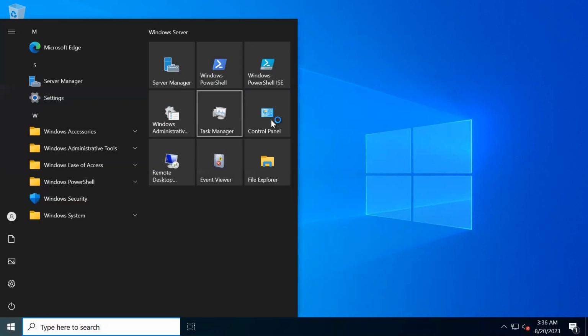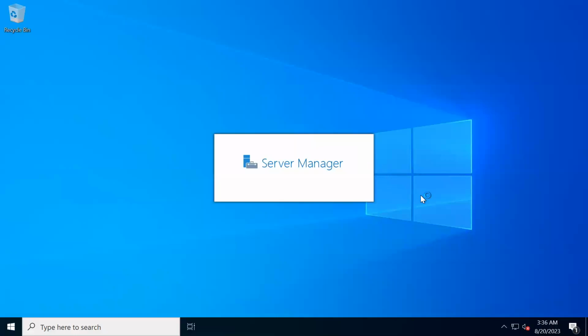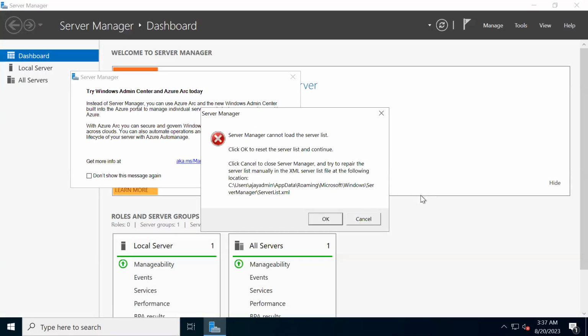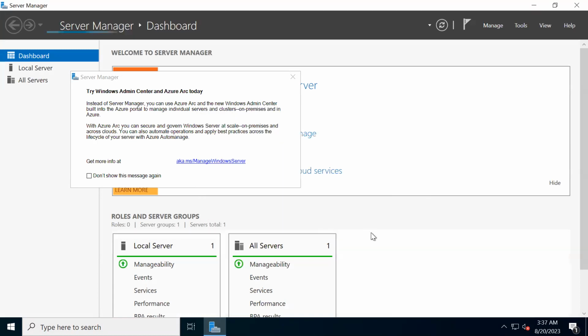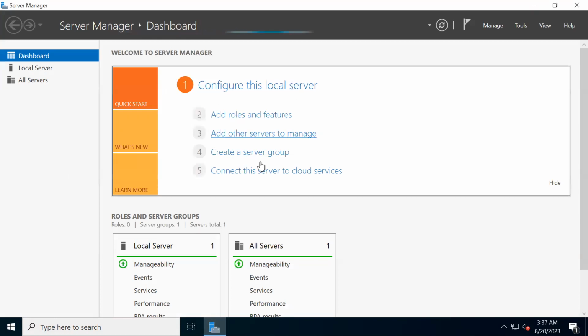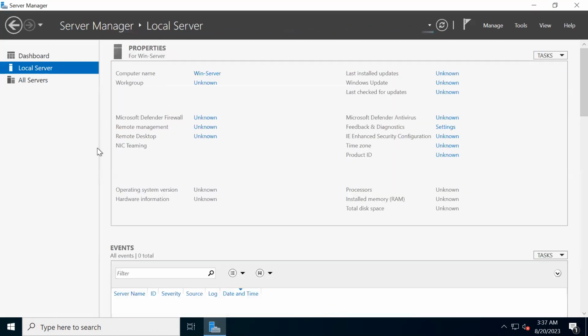You go to the server manager to verify the configuration. Taking some more time. Probably we have to restart the VM.